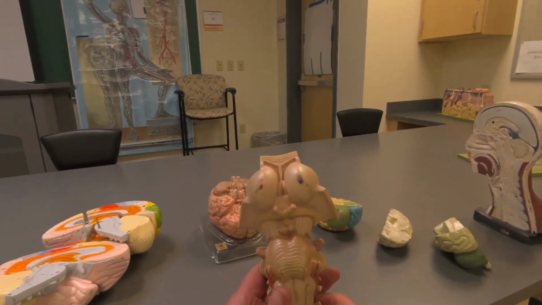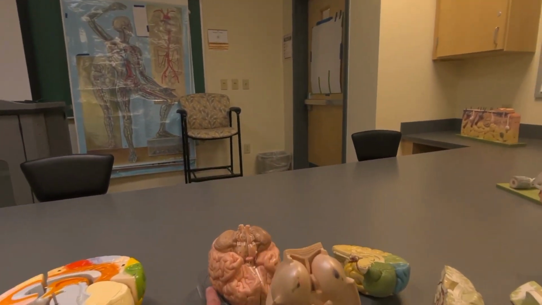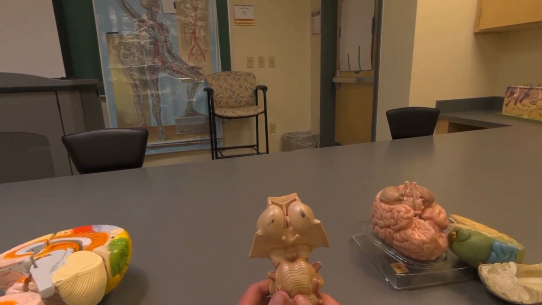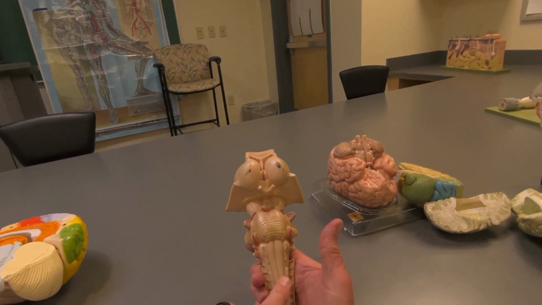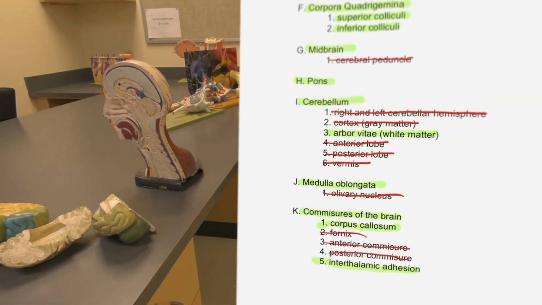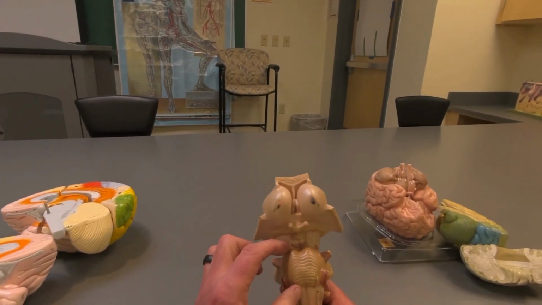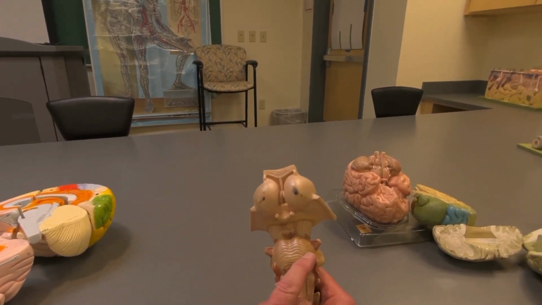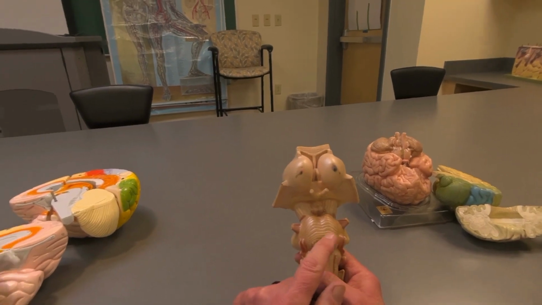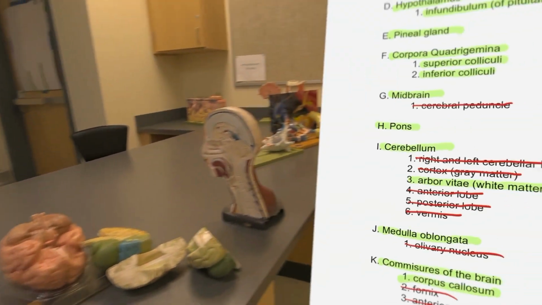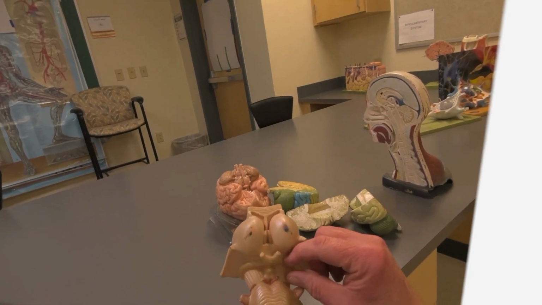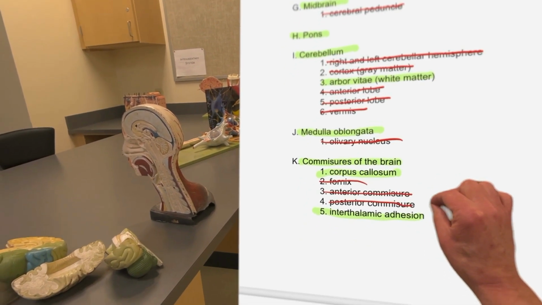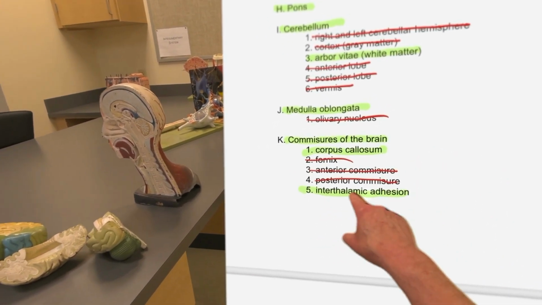As we take a look at this whole area, this particular model is sometimes casually called the brainstem model. And this long handle that I'm holding is the medulla, or medulla oblongata. And above that, we see this, it almost looks like a cummerbund. If you've ever been in a wedding, a lot of times the groom wears this big, wide, fancy, ruffly belt. That's the cummerbund. That's the pons. So there's the pons, which is just below the midbrain area. And then the next thing we get to is commissures of the brain. I've already talked several times about the interthalamic adhesion.